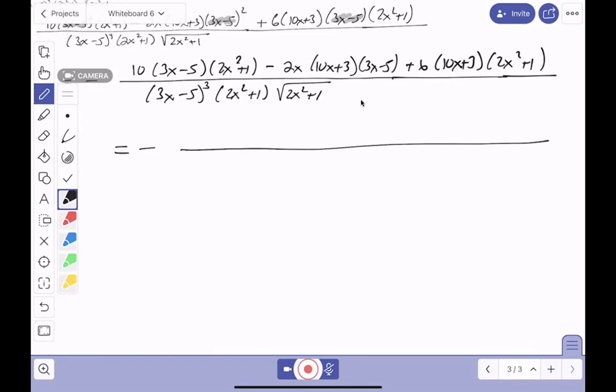Whoa, let's take a look at that. I got to make my life easier. I'm going to look at these two terms here, and I'm going to factor out a common factor just from those two terms. Now, someone says all the terms have something in common. Well, they do have a 2 in common. But other than that, they really don't have anything else in common. So I'm going to factor out from the first two terms a 2. Whoops, maybe I went too far with that square bracket there. And I'm going to factor out 3x minus 5.